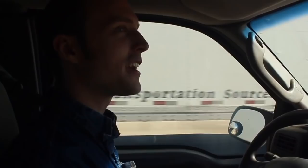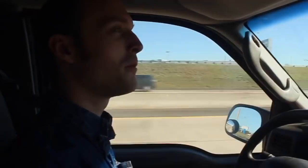Smooth pavement for about the first time, at least on the highway, since we started this trip, and everything is buttery smooth right now. As cliche as it sounds, I really can't even tell that trailer's back there. It's following me perfectly. Really couldn't ask for anything to be going any better than this. So yeah, definitely pretty thrilled. I really like this trailer, I really like having it, and I'm very glad that I built this thing.